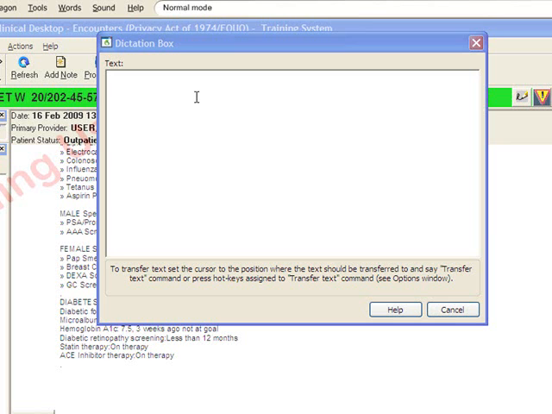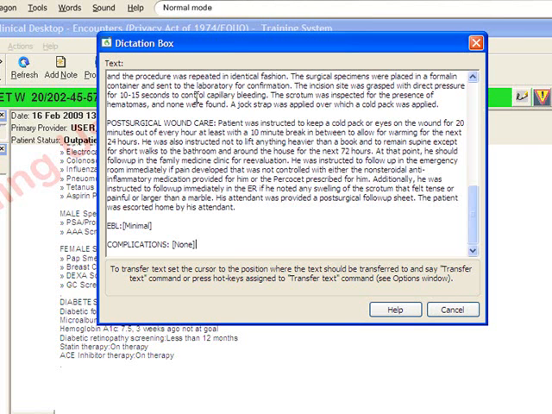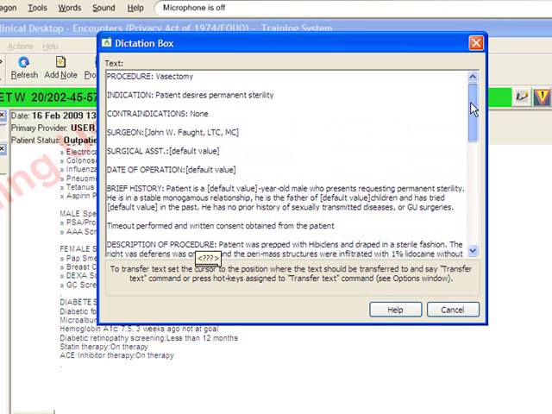Insert vasectomy procedure. And as you can see, that was rather quick. And if you look through this note, you'll see that I have variable fields in here as well. And I'm going to kind of quickly go through those and dictate this note just to again demonstrate how quickly that can be done.